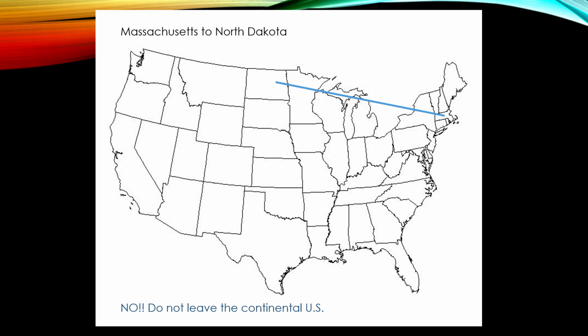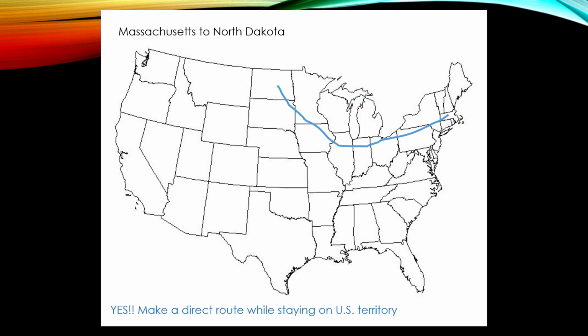Now, some of the pairs of states go across the Great Lakes region. You must stay within the continental United States. The line on this map crosses over Ontario. It goes into Canada. That is not permitted for this quiz. If you have one of those northern tier trips to take, make a relatively direct line. It's not going to be straight because you do have to curve south of the Great Lakes. Make sure that you stay on the printed map. Don't leave the United States. That's all there is to it.